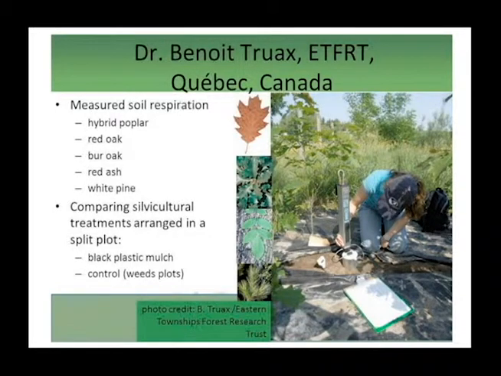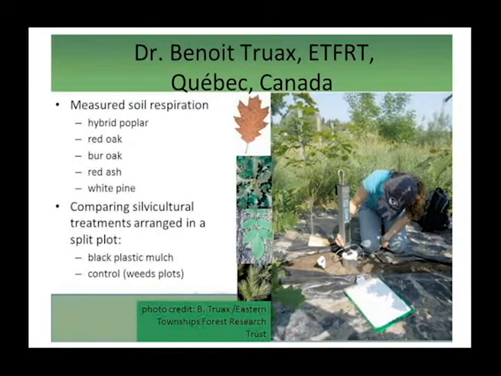So this is from a different experimental design on the utilization of a riparian multi-species plantation in the agricultural landscape, studying degraded brooks and ditches of the eastern townships of southern Quebec. Here, the student, Ms. Richards, is shown measuring soil respiration in the center of a red oak plot.